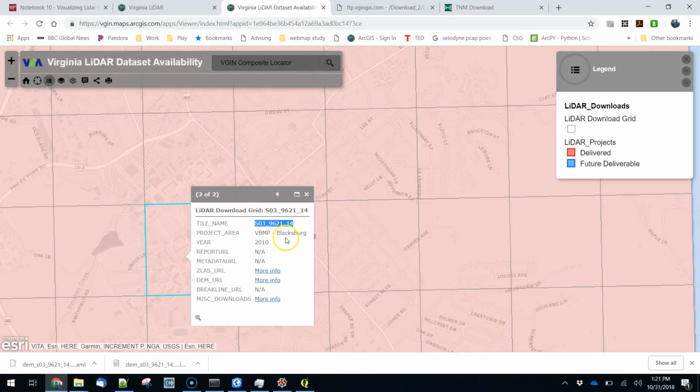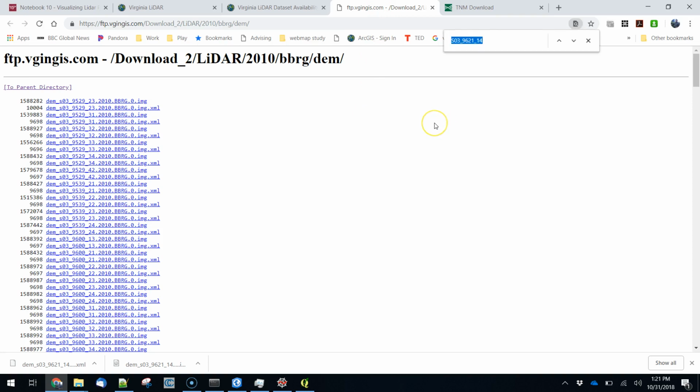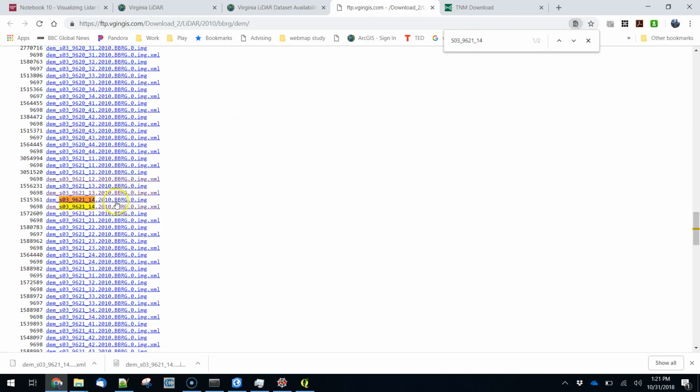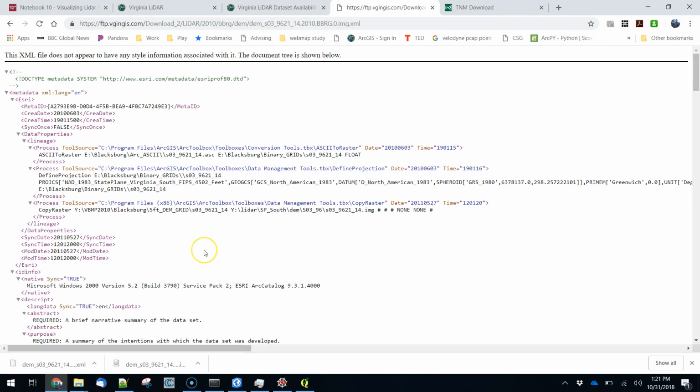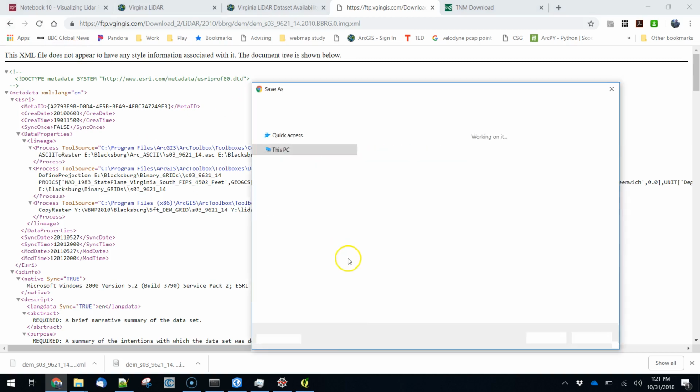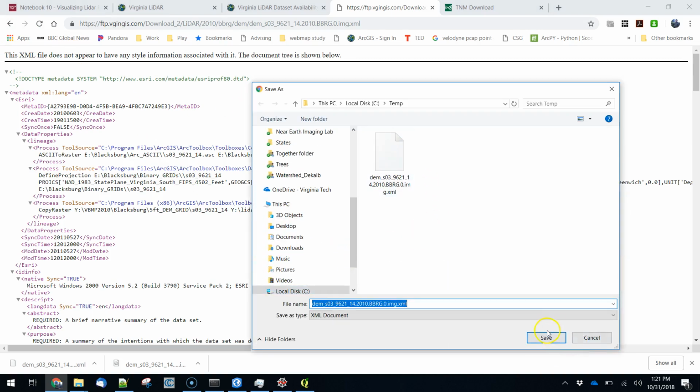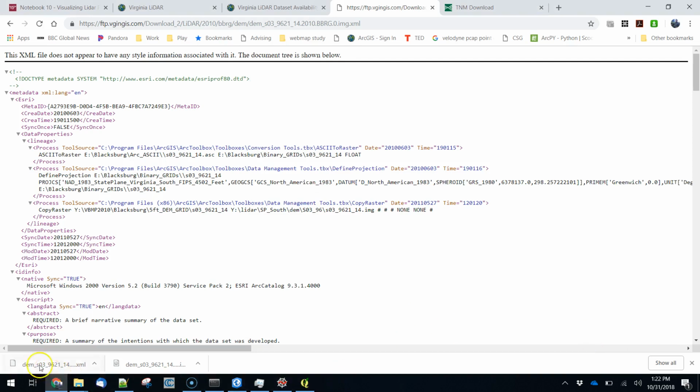So you can search for this, Control-C, Control-F to find and paste, and there's this data. Now, all you have to do to download this is just click on this, and it'll start the download. The second one here, so this is an ERDAS Imagine file. The second one here is an XML file, so this is metadata. To download that one, if you just click on it, you're going to get something that looks like that. And so what you'll need to do is do save as, and then you can save it to your directory, which I've already done. So we're just going to go ahead and visualize this.